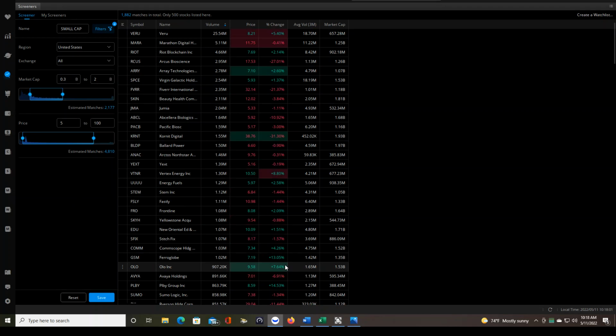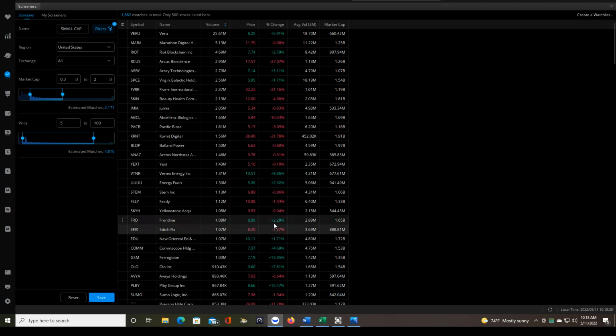Now, OLO, I don't see that one. Yeah, these GSM and OLO might be below the first page now. Let me refresh one more time on my laptop. Yes, both of those are now off of the first page of the screener. So basically that means that GSM is no longer tradable because it's not high enough volume relative to the rest of the stocks. EDU, which just fell off now. Let's see. Yeah, SFX now is the lowest stock on the first page of the screener on my laptop. So basically just from here up is fair game if it meets our other criteria. So that's where we are.